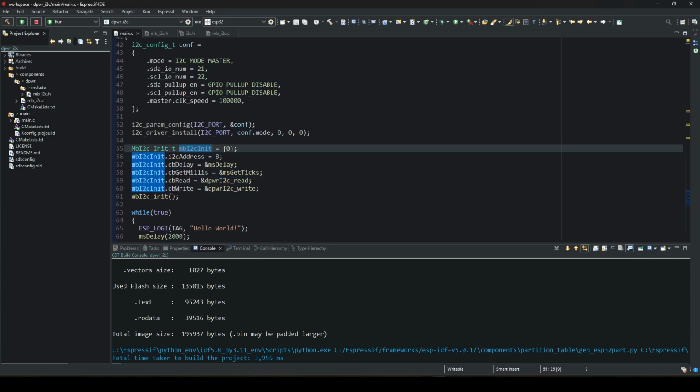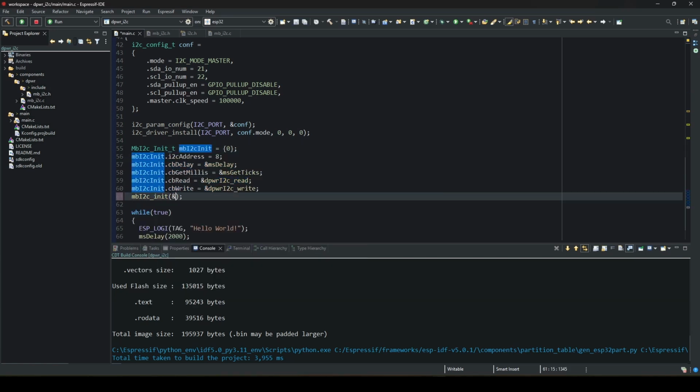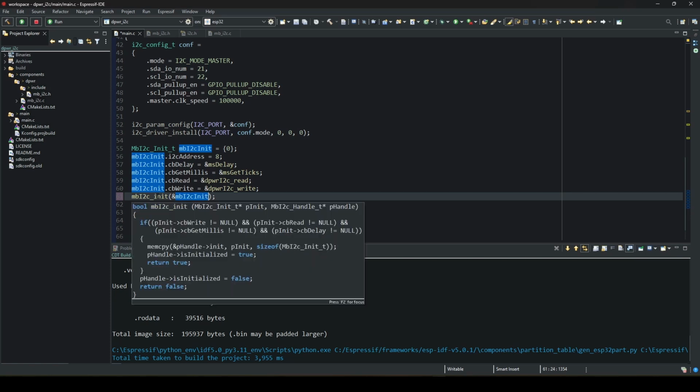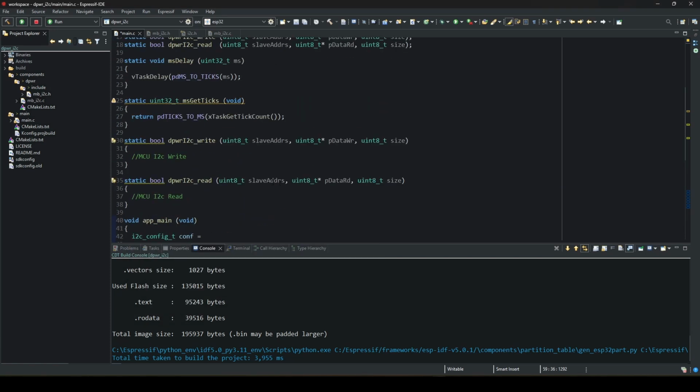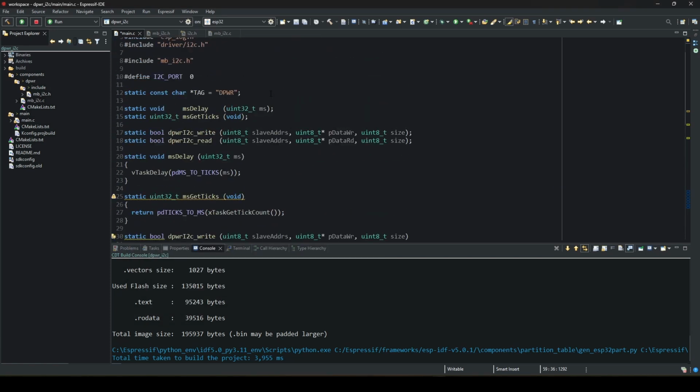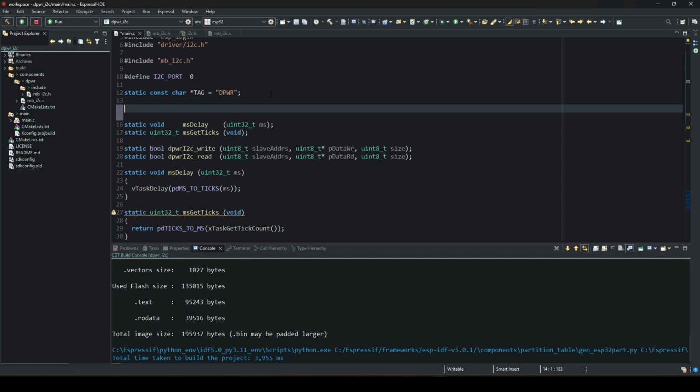Now we need to pass it to the init function as a pointer. And this takes a second parameter. It takes an empty MPI2C handle pointer. So we will define the handle in our main file at the top. This is a global. We will call it MPI2C handle, and we will initialize it to zeros.